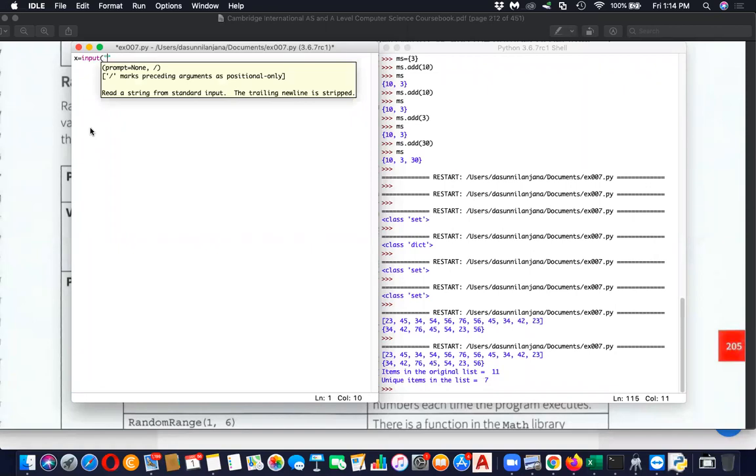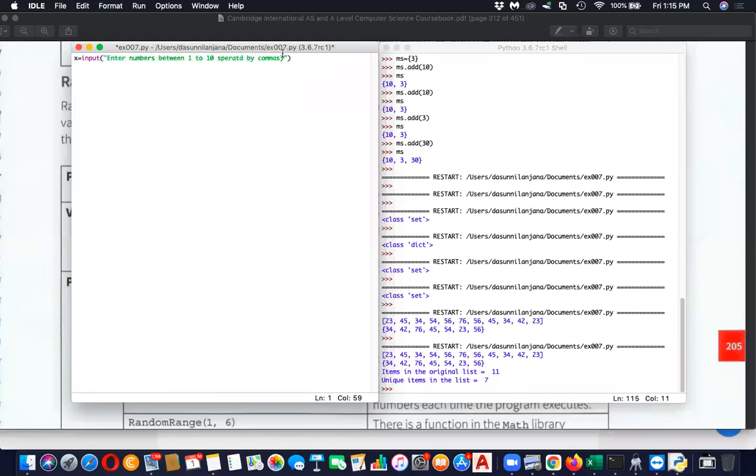Enter 5 numbers between 1 to 10 separated by commas.